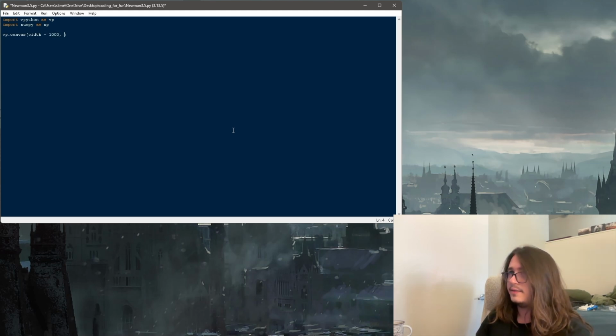So I had width equal to 1000, and let's do height equals 800, so it'll actually show up on the OBS. Then I created all of the objects that were given in the problem statement first, and then created a for loop and updated the positions as the for loop was going.